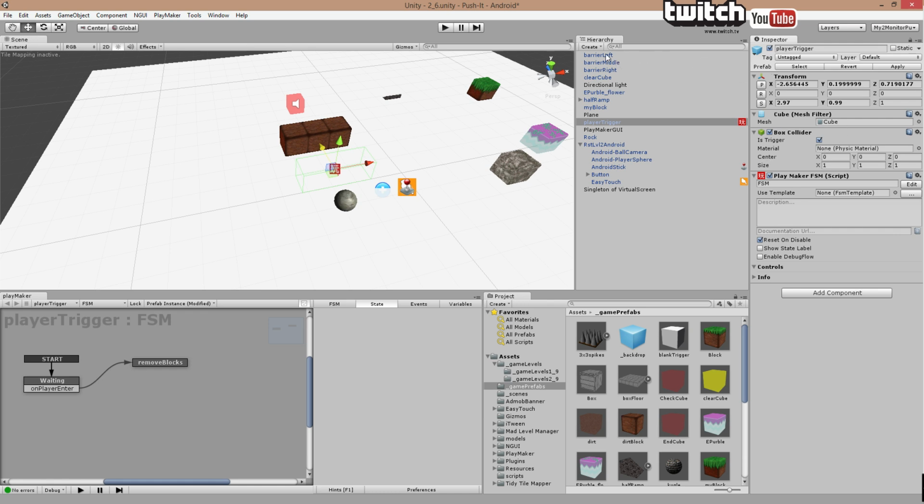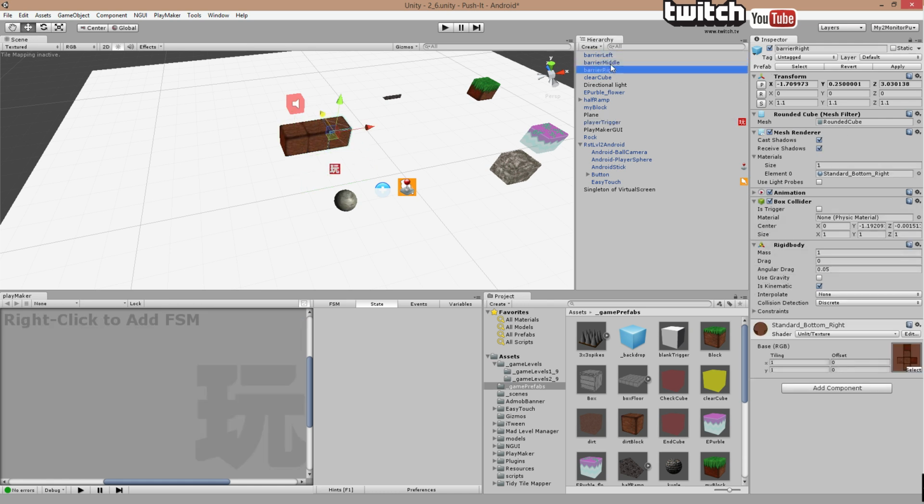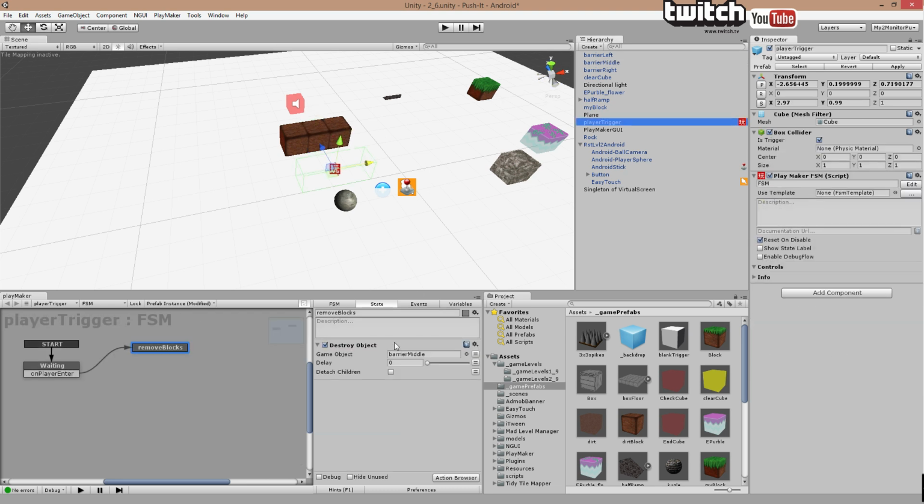If you're wondering about the sudden naming of blocks, well, I had a weird crash, and I was unsure how far my video got before I restarted. So I think the only thing you missed was me naming the blocks. So you can see we have this one named left, this one named middle, and this one named right. That's why I was able to take one into that. But now we're able to destroy one block, and basically we can just copy paste this as many times as we want, or have different events. So let's just try that.